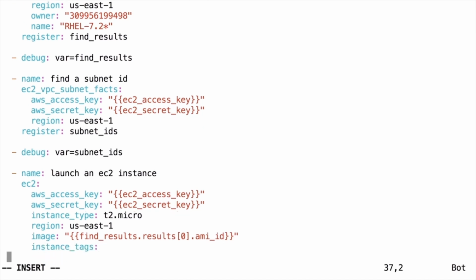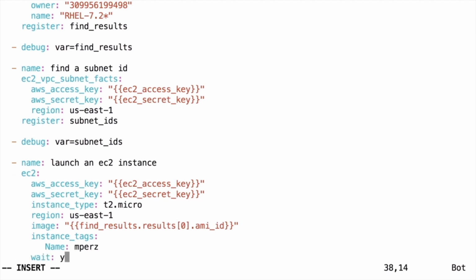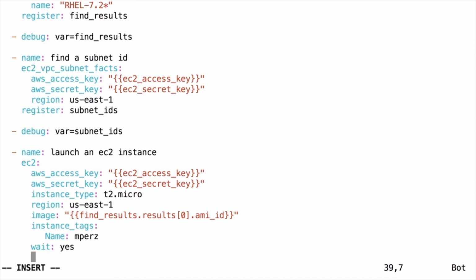Okay, I'm also going to tag my instance because I am definitely a fan of that. I'm going to wait for the instance to be running before this completes. And now I'm going to assign that VPC subnet ID. And again, it's going to look similar to this one. So my variable was subnet_ids. The dictionary that returns is called subnets. First position in there, .id, which is what I'm looking for.